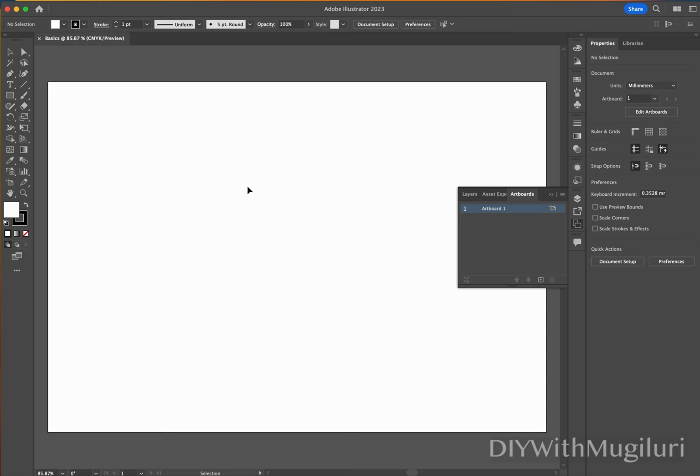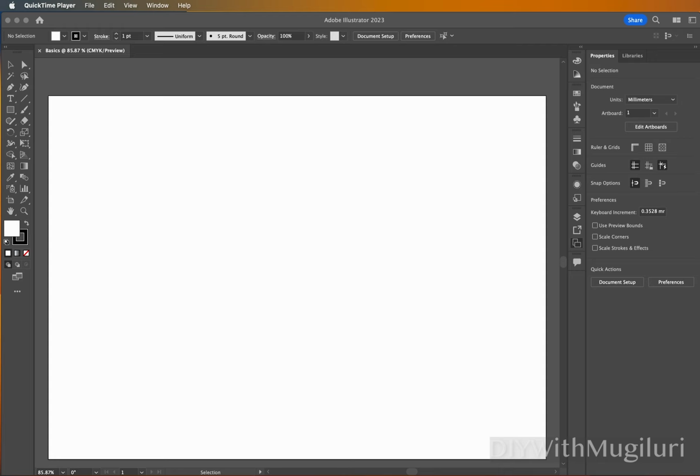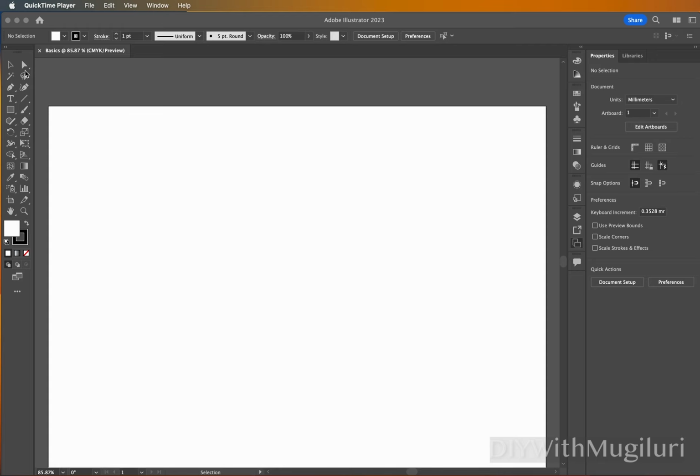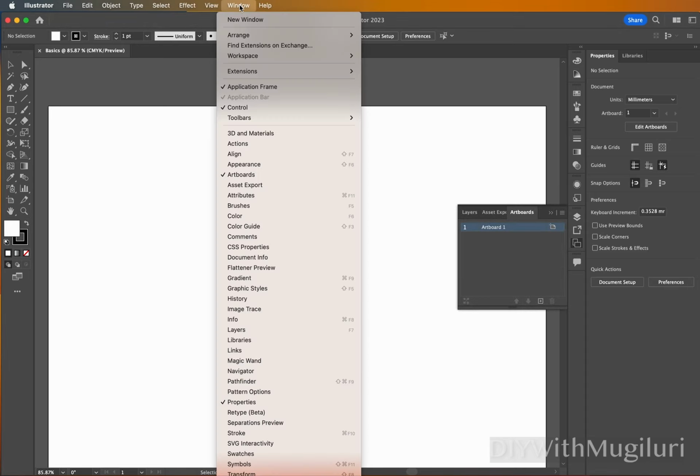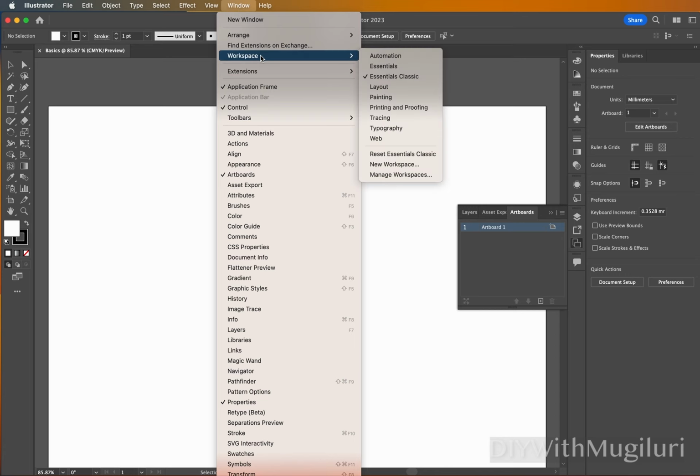So the first things you want to make sure are things like the orientation of your page. This is very important because some settings will allow you to have a lot of icons here, some will allow you to have minimal icons here. So the first setting you want to make sure you have is, when you are in Adobe Illustrator, go to Window and just make sure that your workspace is at Essentials Classic, and you're going to know why when we look at that.